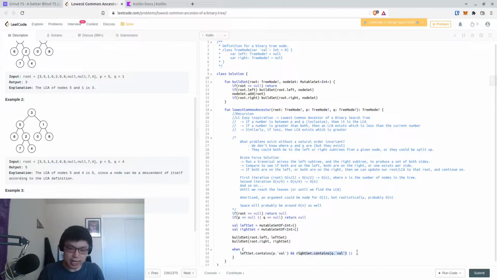So now if either of these are in the case where one of them exists within each set, so left set contains q.val and right set contains p.val, we can return our current root.